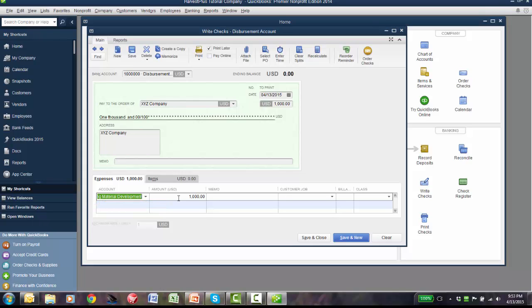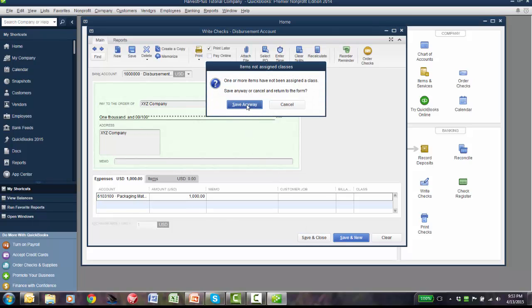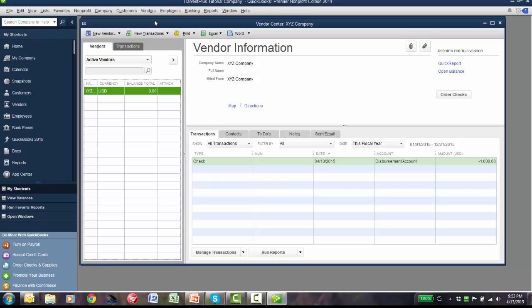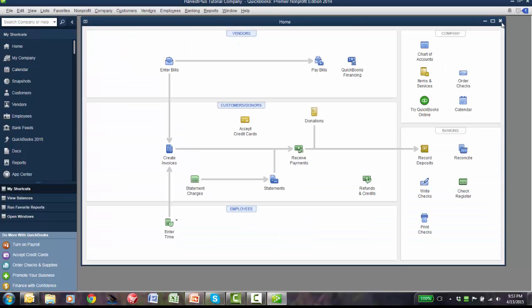You may find it easier to enter many vendors at one time rather than on the fly. On the fly refers to entering vendor information at the same time as the transaction. Having all vendors already entered will speed up your transaction entry time. To do that, select Vendors from the home screen or Vendors from the menu bar. From either, you can add all the vendors that you need.